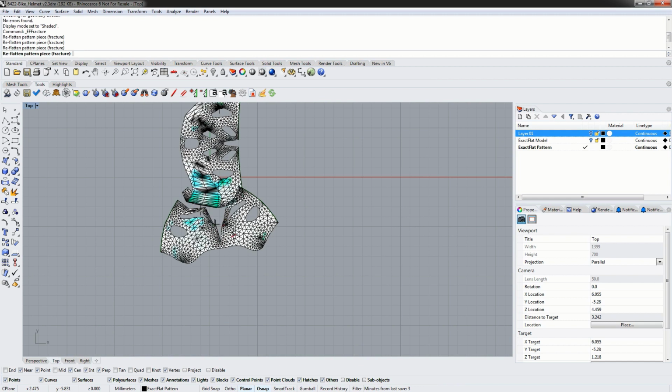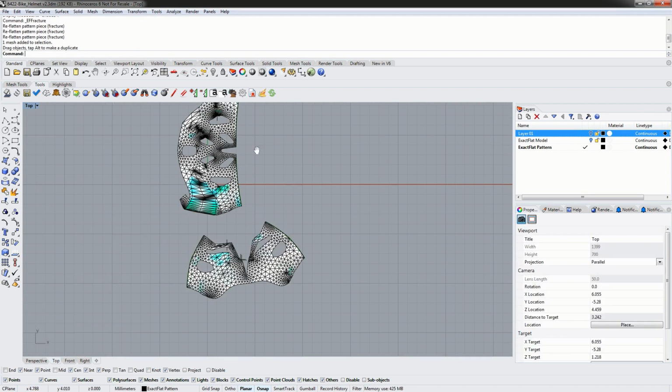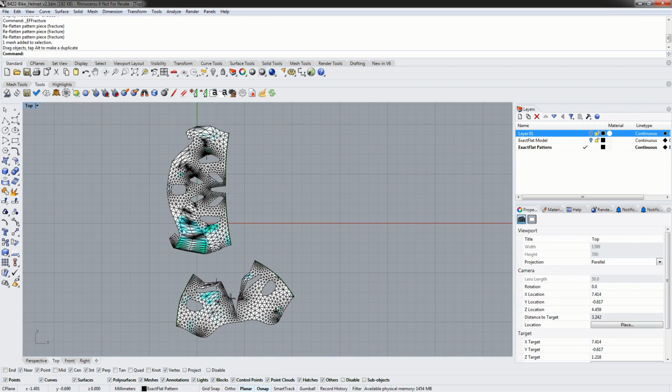However, another key characteristic is the flat patterns they produce are not production ready, that being they still have strain in them. In the case of this helmet, even though the 3D model is symmetrical, the patterns produced by the fracture algorithm are not symmetrical. By contrast, the optimizer is not fast at all, but it considers the whole model in relation to the pattern, and it's going to reduce the average energy density of the pattern to produce a production ready final flat pattern. It also does this using the mechanical properties of the selected material, whereas the pre-flatteners do not use material properties.